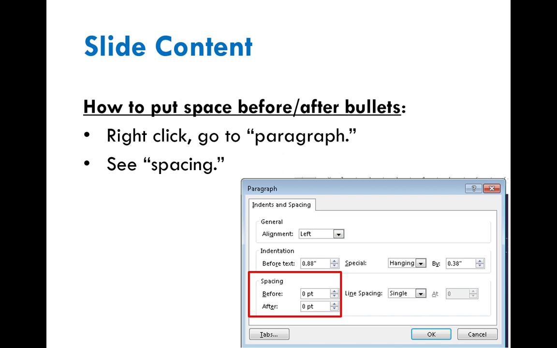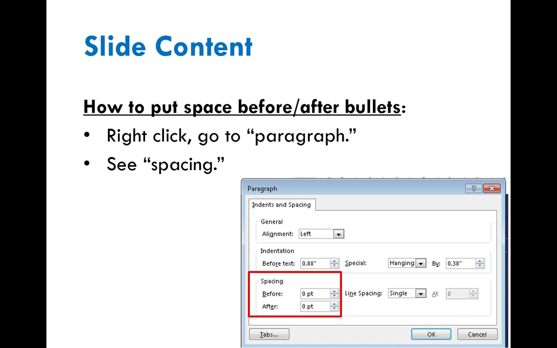First, you're going to right click and go to paragraph. Basically, go to where you want to space, right click, you're going to see the option for paragraph, and then see spacing. I have a red box around it, and that's another good thing, guys, when you're doing a PowerPoint presentation. If you want somebody's attention on something, underline it. Put a box around it, put an arrow pointing to it. It makes it a lot easier. So see how it says spacing before and after, 0 points, 0 points.